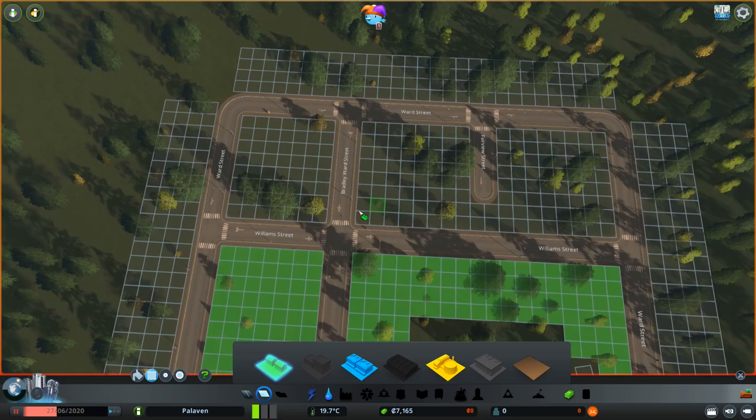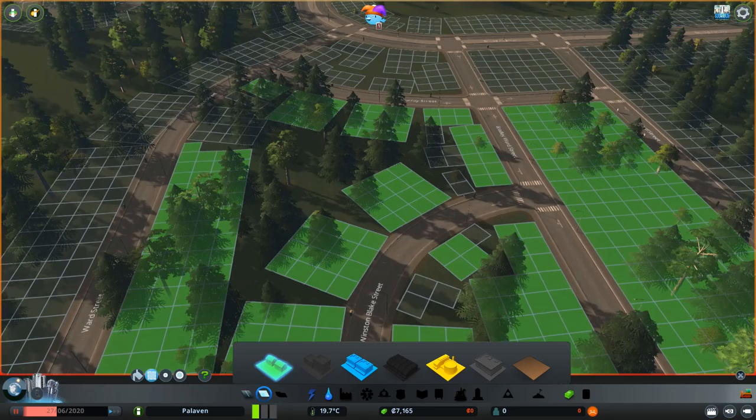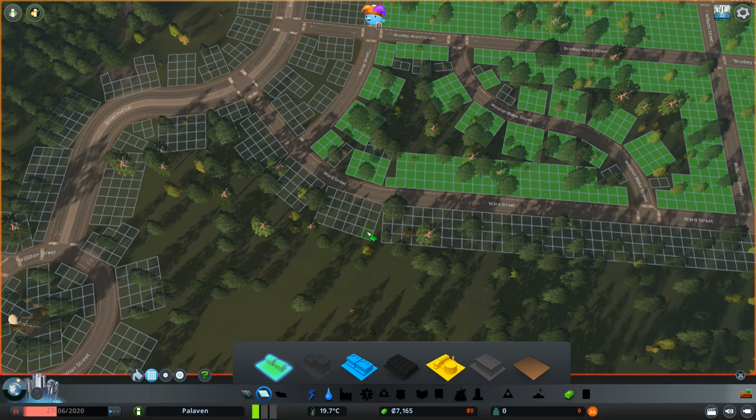All this and all this. So we can go specific 4x4s if we want to. But I'm happy for this little suburb to be a little bit messy, a little bit almost inconsistent by nature, I guess is the phrase. Yeah, we'll do some of these as well. Let's get some of these houses in. And then again, all this.